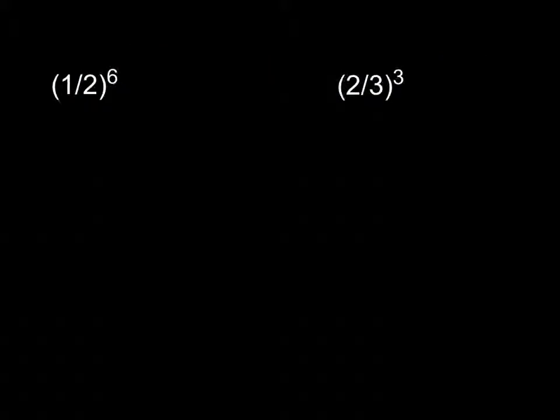Now let's look at how you multiply 1/2 raised to the power of 6. So just as with whole numbers, we look at 1/2 as our base, and we write 1/2. And the exponent 6 tells us how many times we need to multiply 1/2. In this case, it's 6. So I'm going to write 1/2 times 1/2. I'm going to write this 6 times.